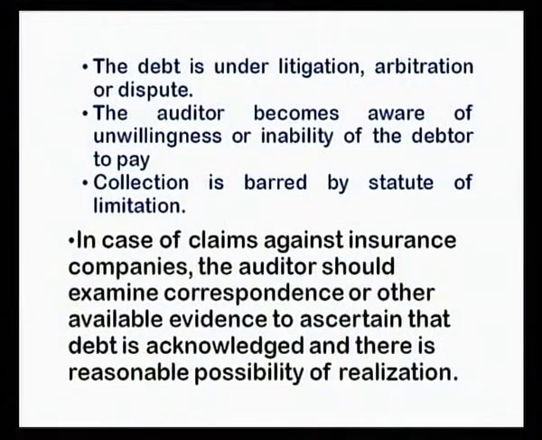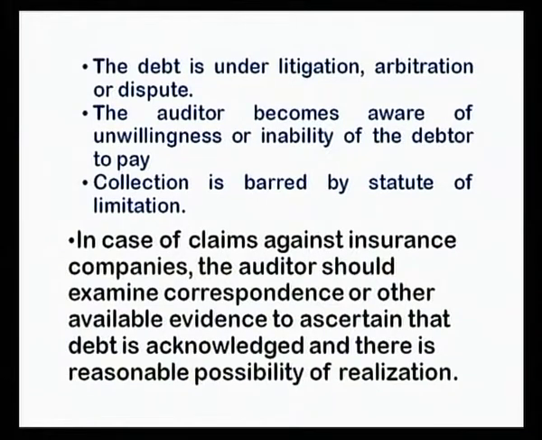Collection is barred by statute of limitation. That means there is a limitation period in which the debt could be recovered, that is 2 years or 3 years depending on the kind of account it is. That period has already expired and no amount can be recovered from the debts. So, these debts should be written off as soon as this information is received that it is barred by the law of limitation. In case of claims against the insurance companies, the auditor should examine correspondence or other available evidence to ascertain that the debt is acknowledged and there is reasonable possibility of realization.